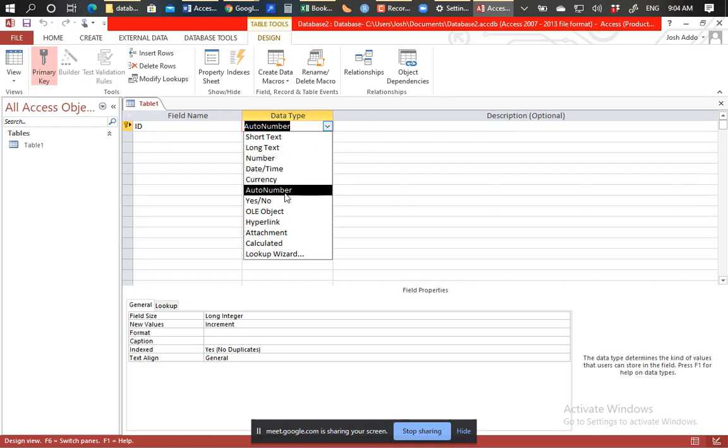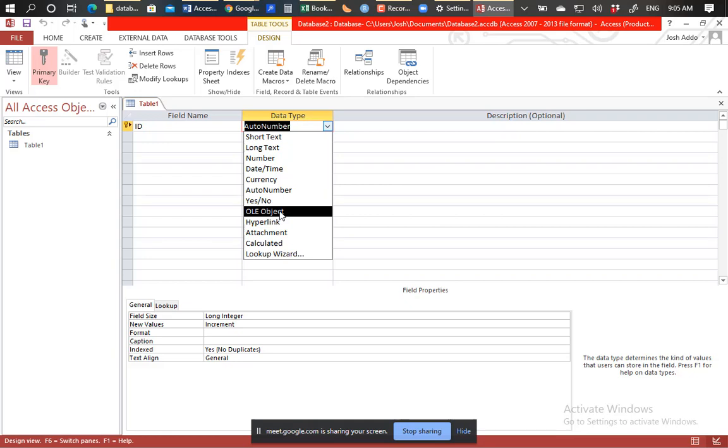It's just because Access takes control of generating the number. With number, you have control of assigning the numbers. With auto number, you ask Access to automatically generate those numbers for you. So the only difference you see between number and auto number is the word auto. Auto means that it automatically generates the numbers. And when we start a practical session, you will see how it works. Yes and no is a data type.